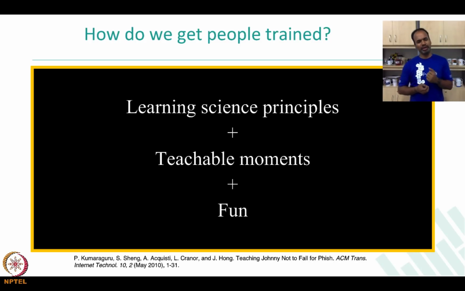So when we were looking at how we start solving the problem of training the user, we stumbled on this whole area. I actually spent some time studying some of these more formally, which is learning science principles. I took some courses on this topic, and understood how people actually learn, how people learn through online media, right? When you teach a class, what are the ways by which you can get students' attention? How do they learn? What kind of techniques will help them learn better?